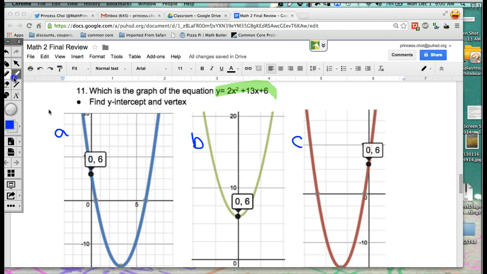Now over here where I said find the y-intercept and vertex, this is not part of the question. This is a hint that I am giving you so you can actually find the correct answer. So first of all, we all remember, how do we find the y-intercept? What's the y-intercept, guys? Eduardo, do you know what the y-intercept is by looking at the graph? Okay, so what would it be? Is there anybody who remembers?